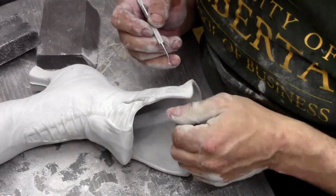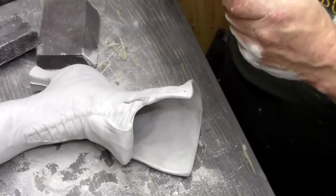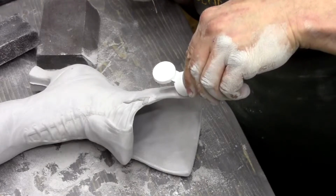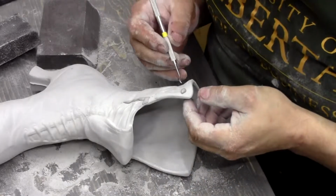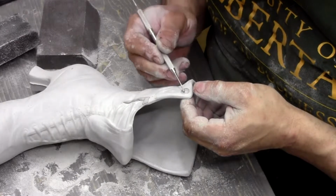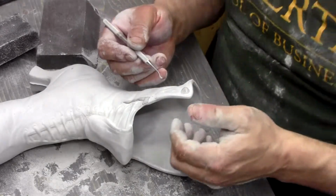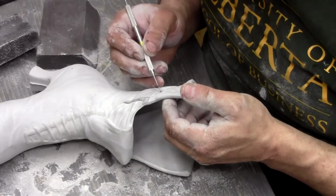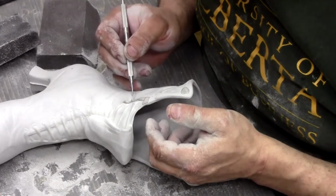So you have to be kind of patient with this, because it isn't actually a lot of work. Some ways it's often easier just to take this whole thing and dip it in water and let it go back to being mud and simply recast it. Since I don't have the mold to do that, we will be doing it this way.